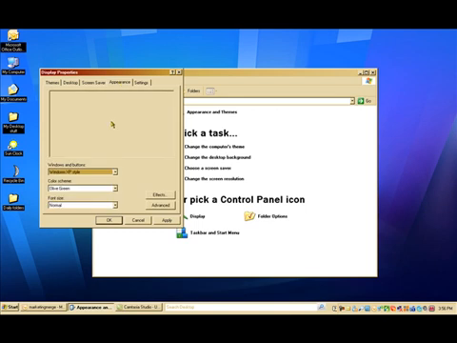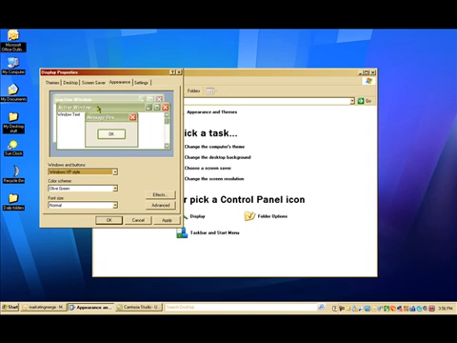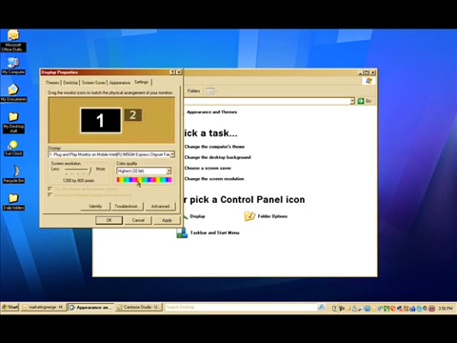Again, let's flip over to appearance. As you can see here, this was for the nature, the olive green. And here you can change your color schemes. You can play around, and that's Windows XP. You can change the different colors of how the window will look. Like here, I've got beige, and this would be green. So you can play around. It's good fun. With your settings, you can pick your resolution. I've got it set at the highest resolution, and that's pretty much what you'd want it to be.